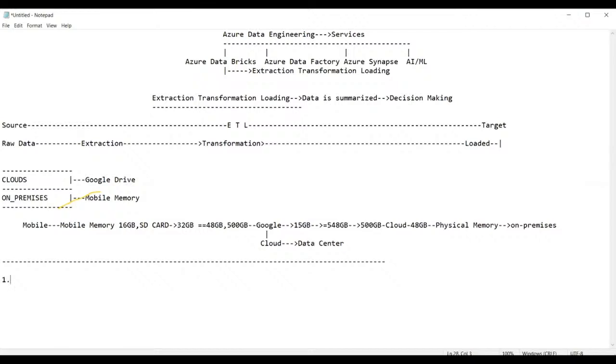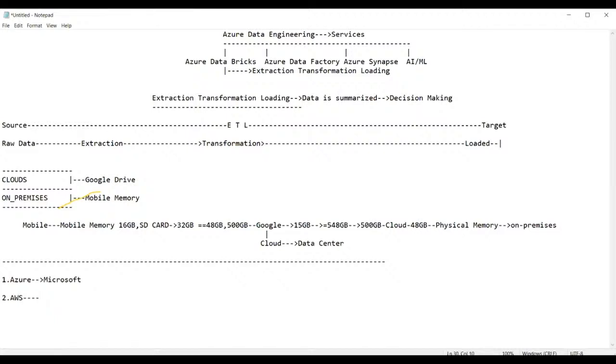The first one is Azure. Azure is a cloud provider from Microsoft. Microsoft is marketing its cloud product with a name called Azure. The next provider is Amazon, or AWS.